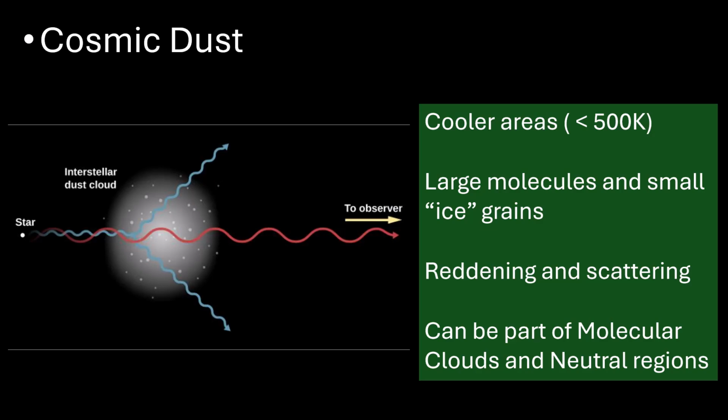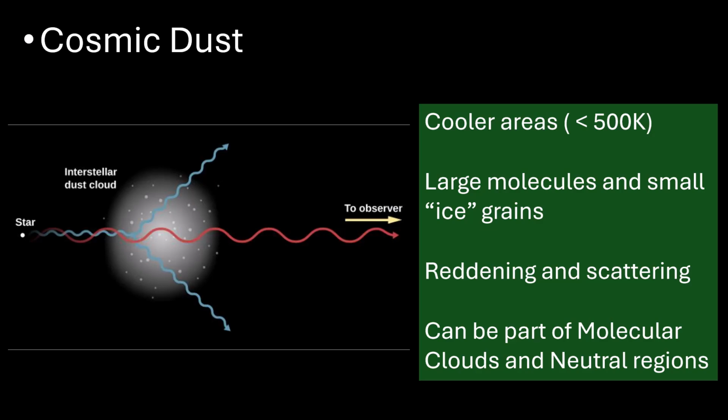So if we have our dust cloud there, with a bunch of cosmic dust in it, and we're looking at a star through this dust cloud, the star will appear to be missing its blue light. We basically see just the red light, but the blue light is mostly missing. This reddening effect is characteristic of dust size, because dust tends to select colors more broadly than an emission line.